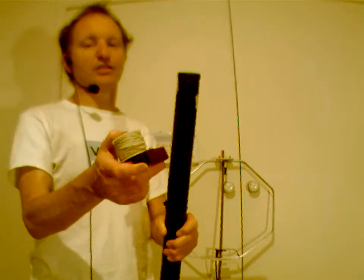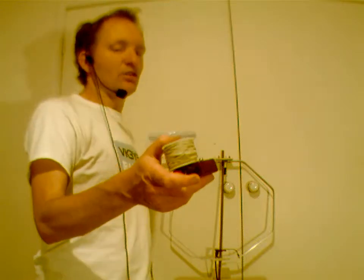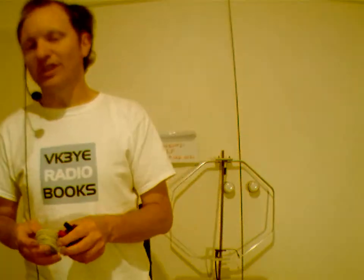So yeah, if you just want something simple and light, then that's what I suggest. And you can use a squid pole like this, 8 or 9 meters tall, to support it. You have it like an end-fed inverted V with the squid pole being in the middle and the wire just sloping down. You tie one end off to a fence or shrub, and the other end goes into your antenna coupler. So yeah, probably not the greatest of antennas, but a great general purpose antenna. Will get you on several bands, ideal for SOTA national parks, and you might even work some DX occasionally.